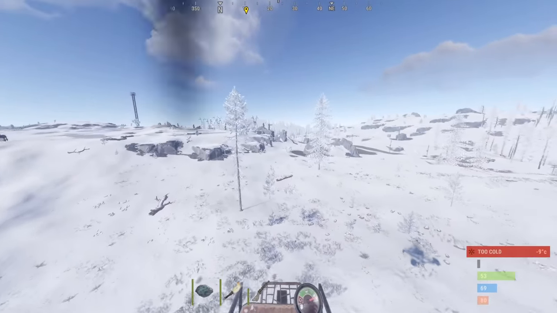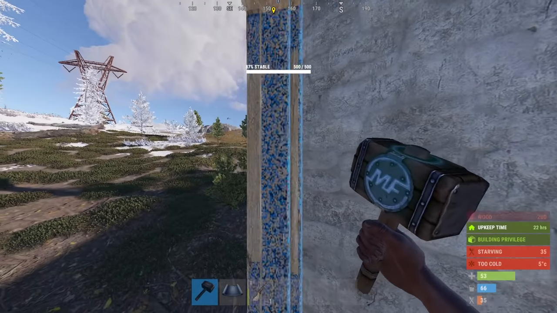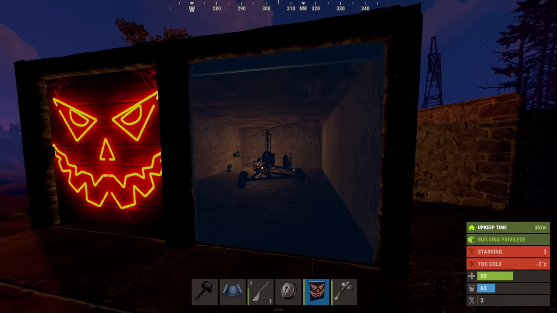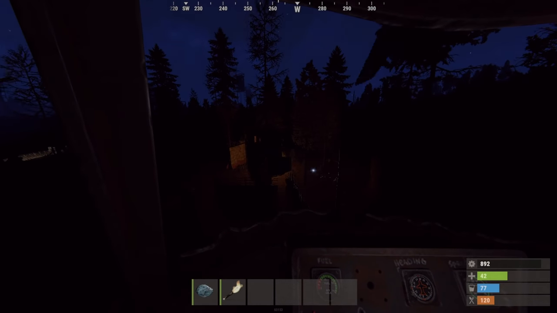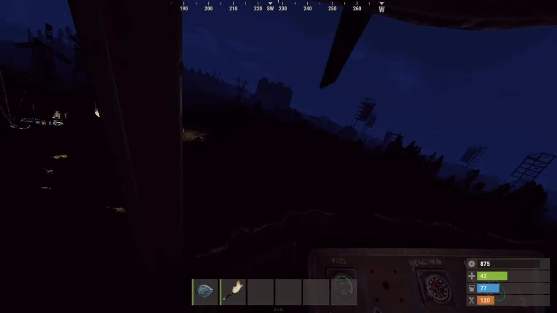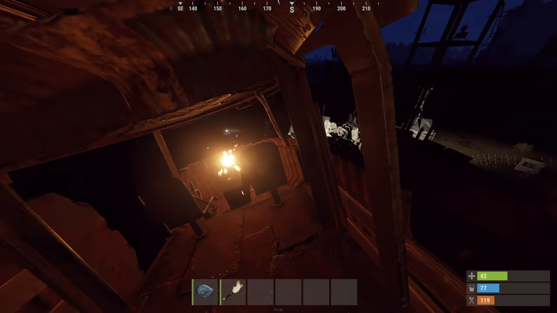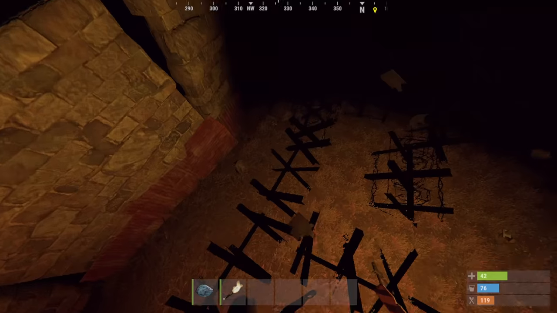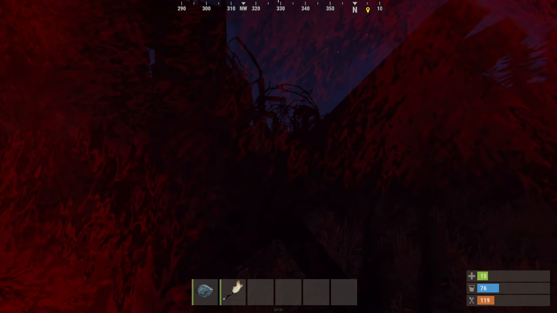I'm gonna land this one at my base. Do I have enough to make a heli garage? Oh yeah, look, they found my mini. We made it. Haha, my scrappy bitch. What the fuck? Well, that's one way to do it.